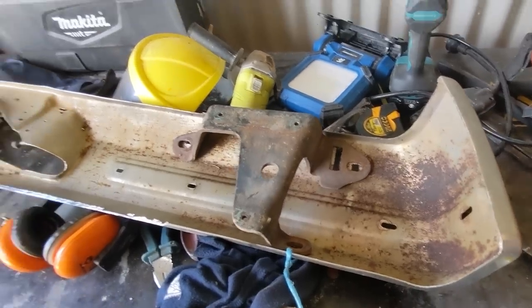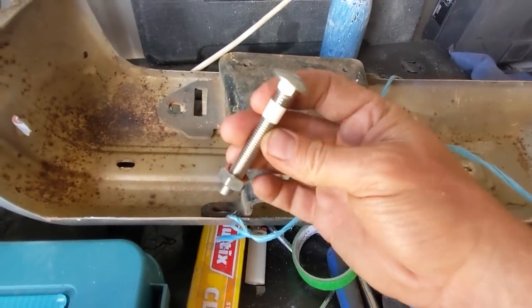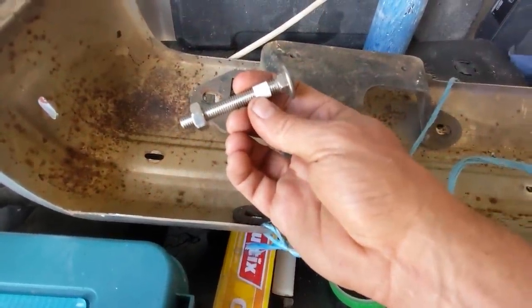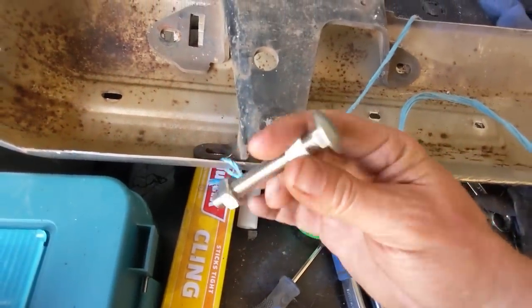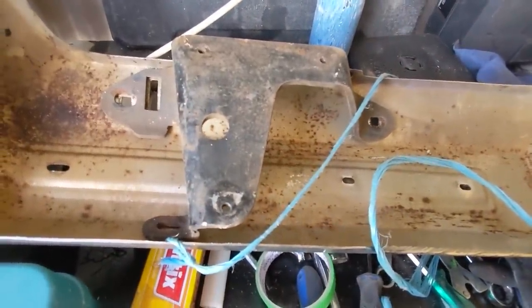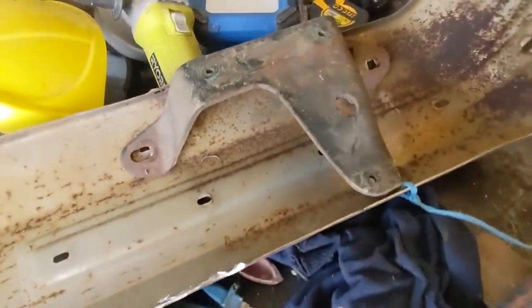I reckon you're smarter using the sturdier wagon brackets - better for roadworthy and no rattly wobbly effect. If I can't make this work, I might just do the two bolts. These stainless steel bolts are 70mm but I'll have to chop them. I'm just going to put them on first so I know my distances and can see how it's going to sit, then remove the actual tailgate bolts and go from there.